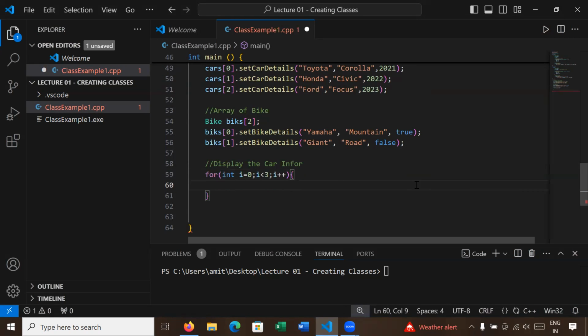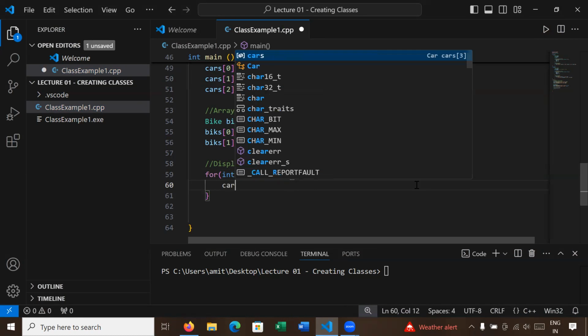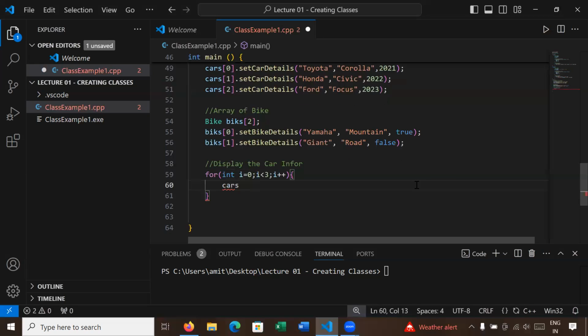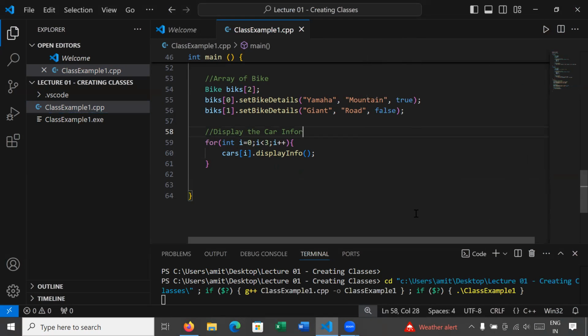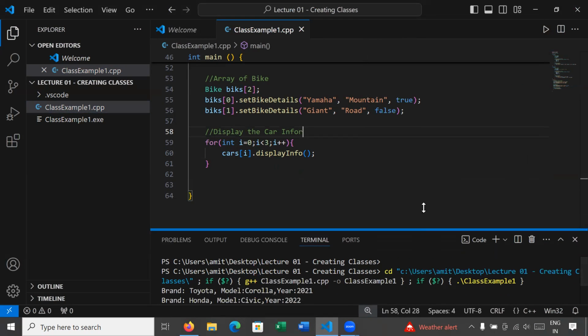Inside it, you display the car information with cars i dot display information. This will display the car information only. So let us run this program and see what the output is.